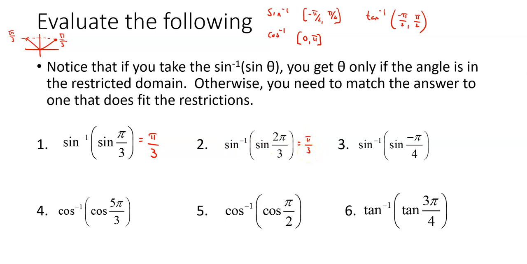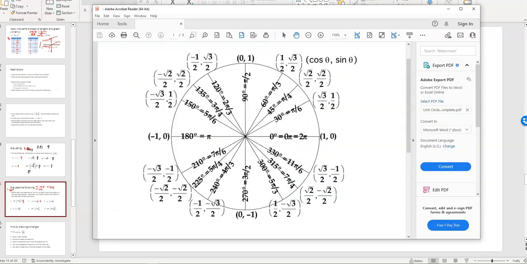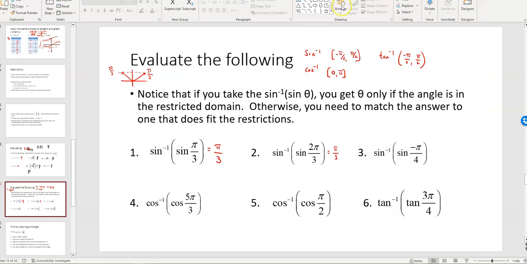I could have also gone back to my old-fashioned unit circle, right? Go back to your unit circle and look for the sine of 2 pi over 3. The sine of 2 pi over 3 is over here, square root of 3 over 2. What's the inverse sine of square root of 3 over 2? If you said, give me a y value of square root of 3 over 2, the only place it could happen is up here at pi over 3. So you could turn those into numerical values and then work backwards too, is another option.